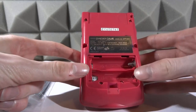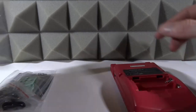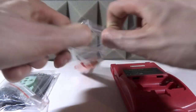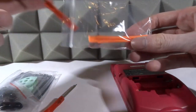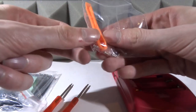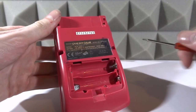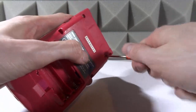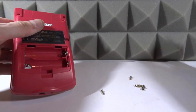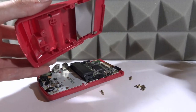So I've got my Game Boy Color — the haunted one. There are actually six tri-wing screws: two at the top, two in the middle, and two down in the battery compartment. I'm going to get the tri-wing screwdriver — there should also be a Phillips one in the kit. The screws down in the battery compartment are for the motherboard, so make sure you don't lose them. I'm going to take all the back screws out and then remove the back cover — it should just come off very easily.